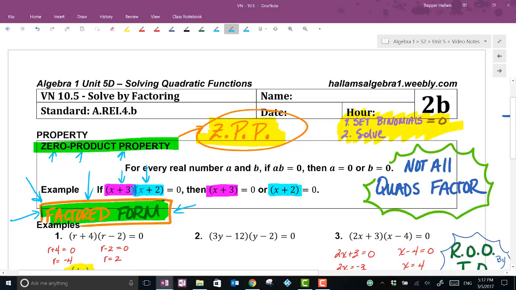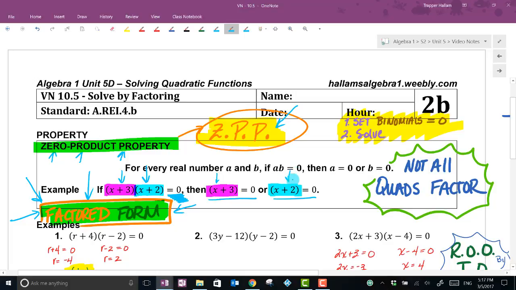So x plus 3 times the quantity of x plus 2, see that looks like it's factored, and it already is. So in that form, we apply the zero product property, or the ZPP, which says that you can take either of these linear binomials, since they're set equal to 0, because that's what it means to solve, right? And you can set them both to 0. And in doing that, look at what you got. You've got one linear factor and a number, because that's what they should come out when you factor it, right? You should get a linear binomial, which is a linear factor and a number, and you should be able to solve that really easily, usually.